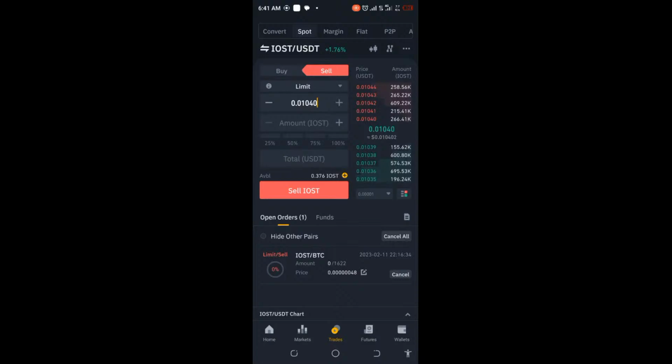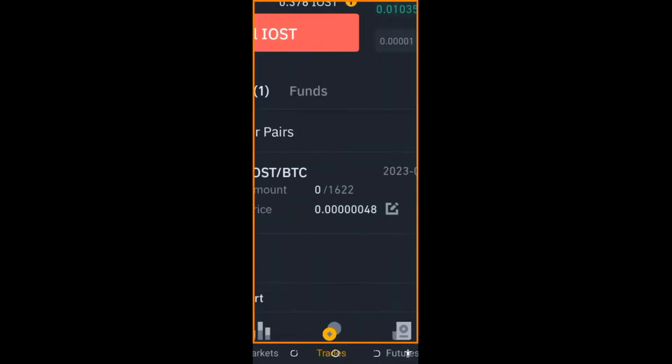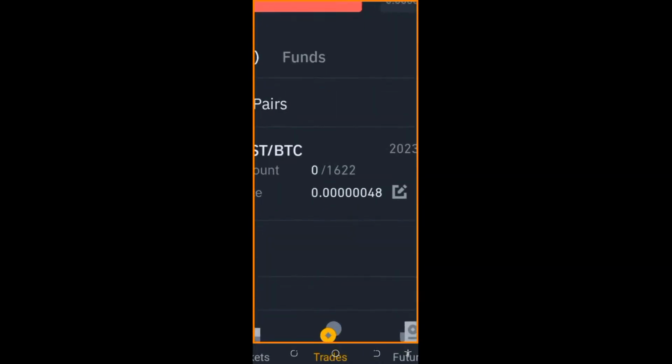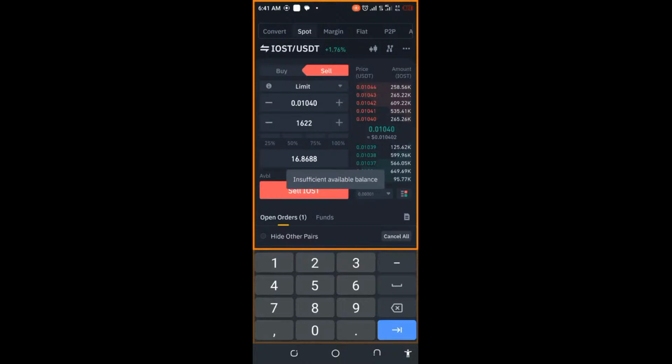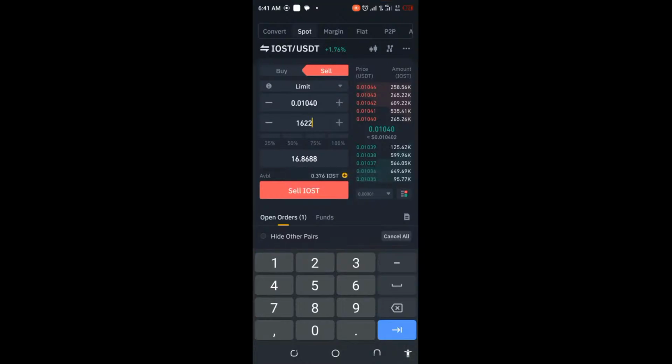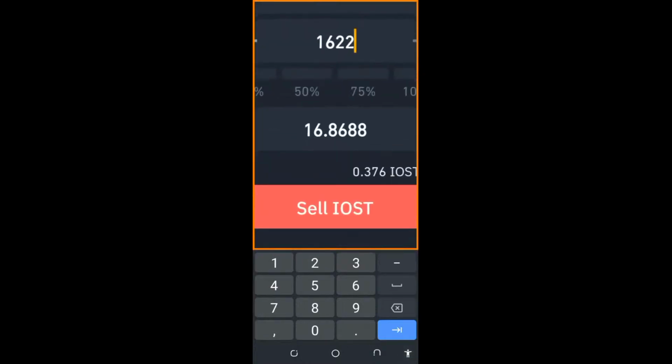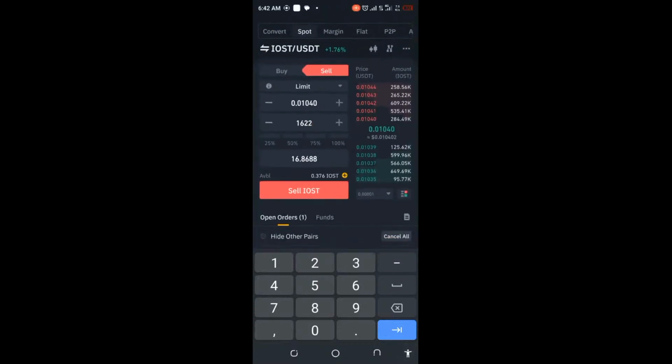So this is 0.0104. So let's see. This is 1622. All right, so let me put it in there. That's 1622. So what do we get? Okay, we started this out with 1675 or 1670, excuse me. Let's be sure, but let's not waste time actually. I think we started out with 1670 something. So this is an opportunity to make profit. So let's go ahead. Let's be sure that we're on point.